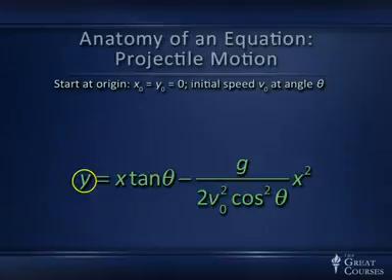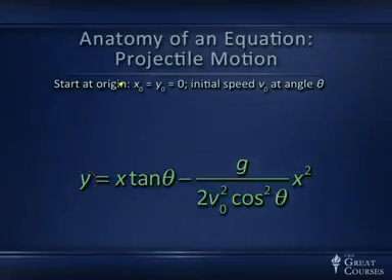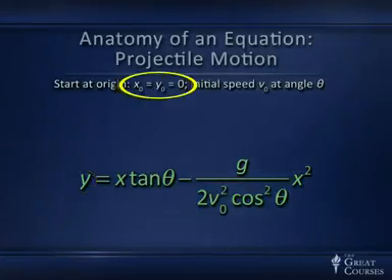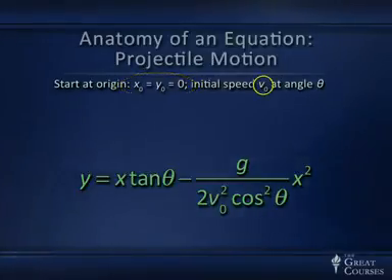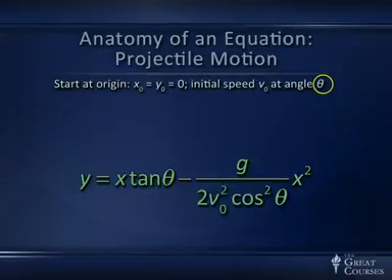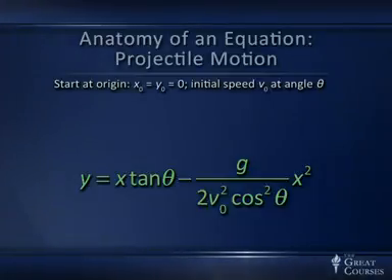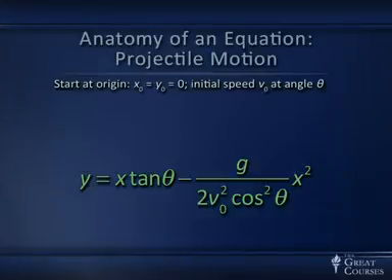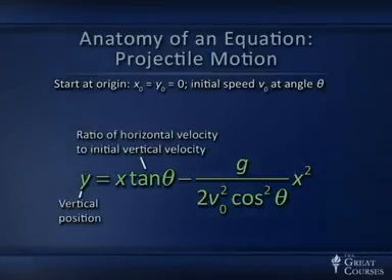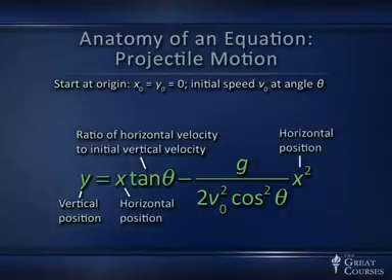Now, if you look at that equation, it describes the vertical position of an object starting at position x equals 0 and y equals 0 with some initial speed v0 at some angle theta to the horizontal. That's going to give us the vertical position as a function now of horizontal position. Time's gone because we solved for it. We're losing some information about what's going on, but what we're gaining is a single equation that describes the trajectory. The ratio of the horizontal velocity, which never changes, to the initial vertical velocity turns out to be the tangent of that angle. The horizontal position, which appears twice, is x.